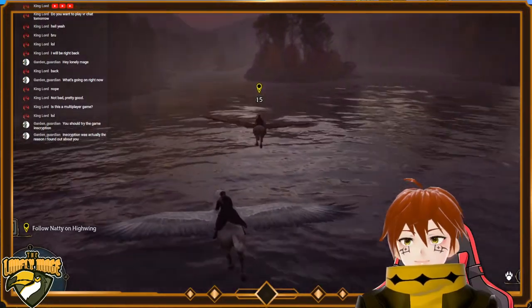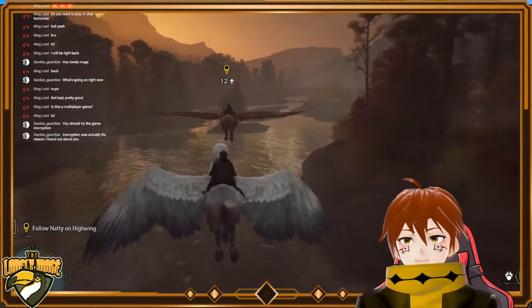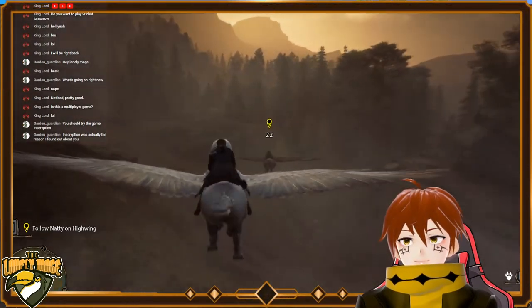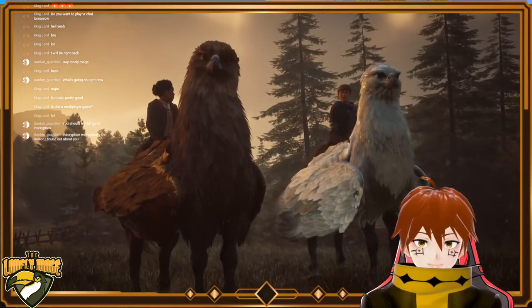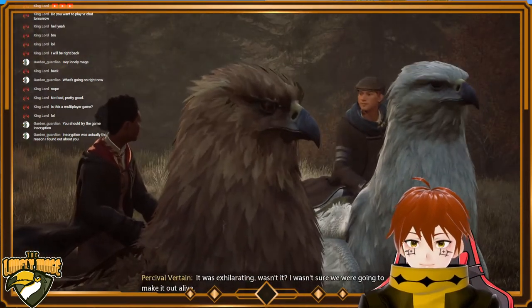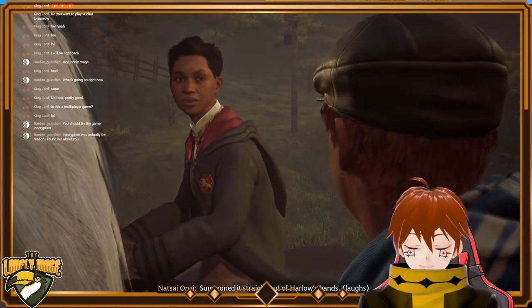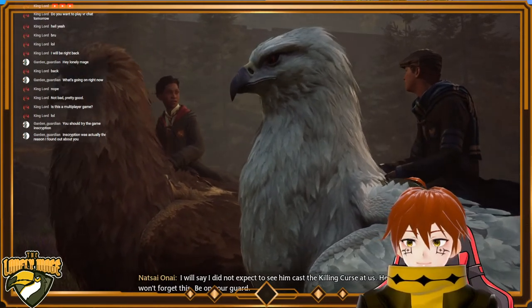It's incredible, isn't it? How exciting. It was exhilarating, wasn't it? I wasn't sure we were going to make it out alive. There was no need to worry. I had it all under control. Right. To find the letter. Summoned it straight out of Harlow's hands. I will say, I did not expect to see him cast the killing curse at us. He won't forget this. Be on your guard.